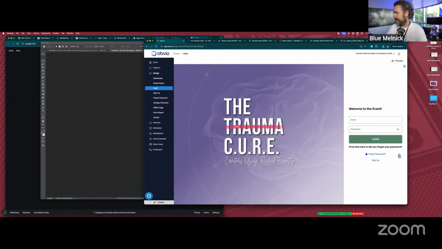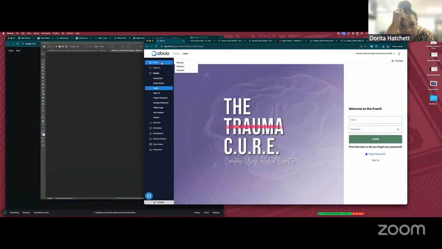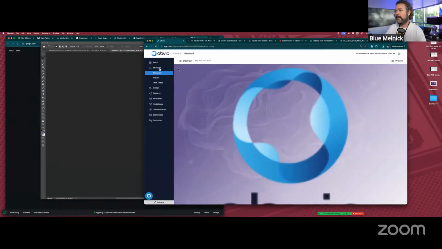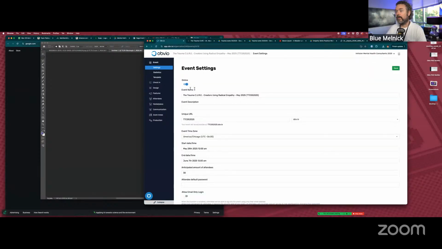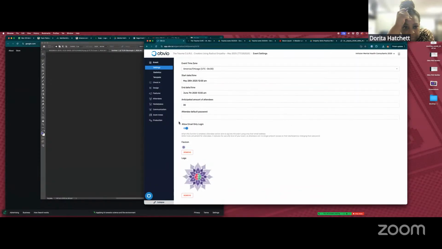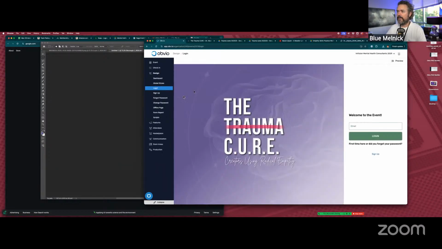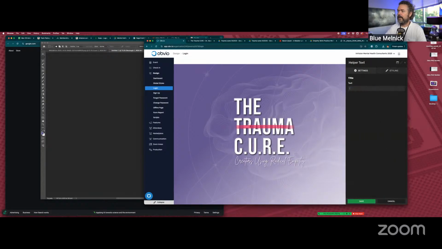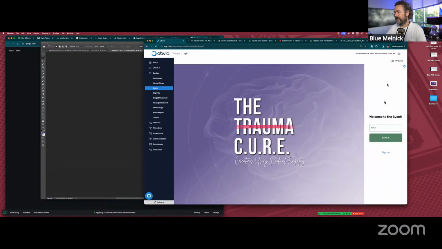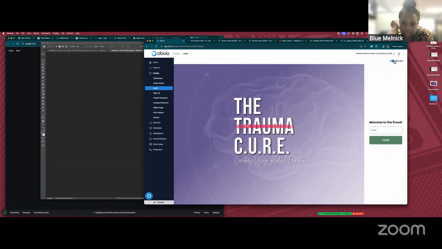Do you want people to be able to log in with just their email address rather than having to set a password? I'm going to say yes. Yep, I agree. I've been doing this on all events. So I'm going to go into settings, turn on allow email only login. The reason I'm asking, that does a couple of things on the dashboard. It gets rid of the password, right? Yeah. And I'm also going to remove the forgot my password text. Okay. Because I don't need it because they didn't forget their password.